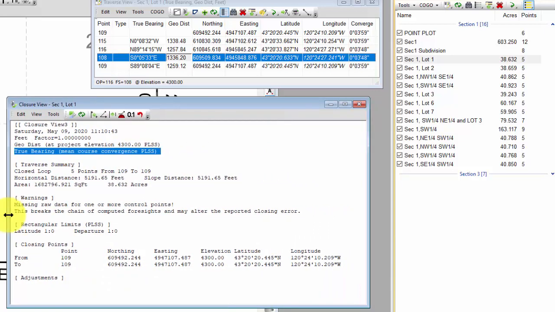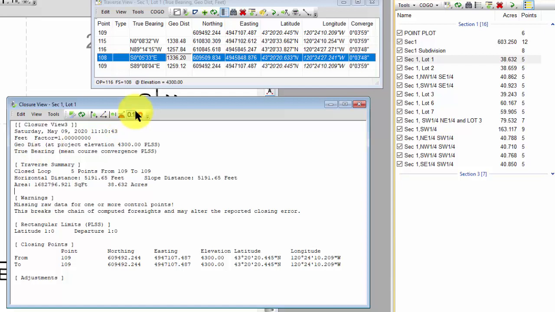So if I see an error that's displayed, or if I see a total distance around here, that's ground distance. And this is what I'm primarily wanting to focus on right now, is that I've got 38.632 acres at the ground. And that's what we saw back here in the Traverse Manager when we turned on acres, 38.632. And if we labeled the acres in the drawing, we'd get 38.632 also.